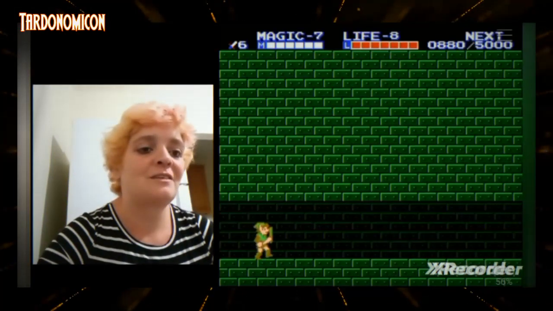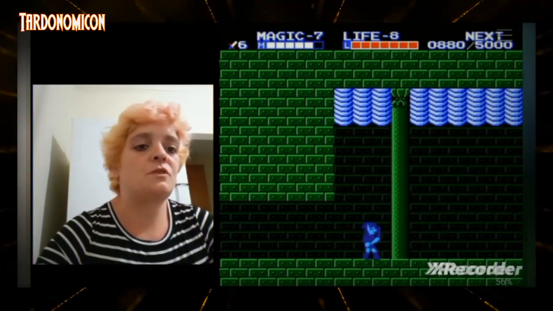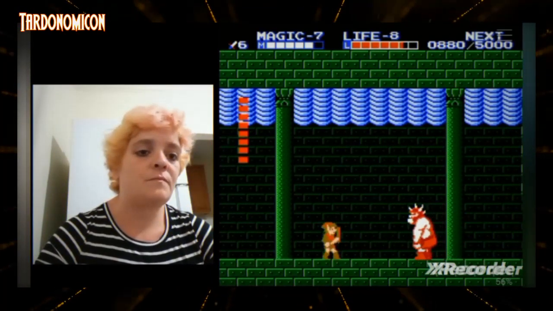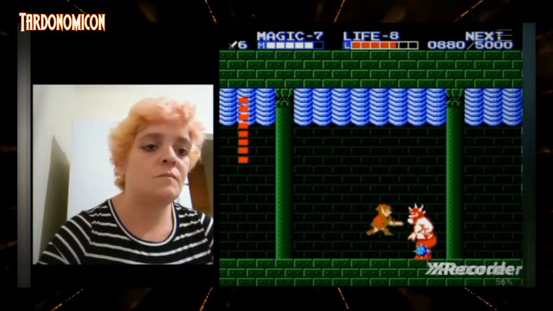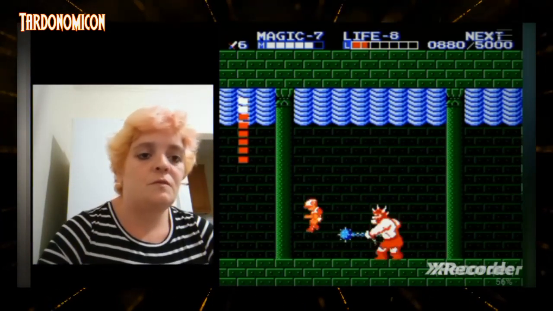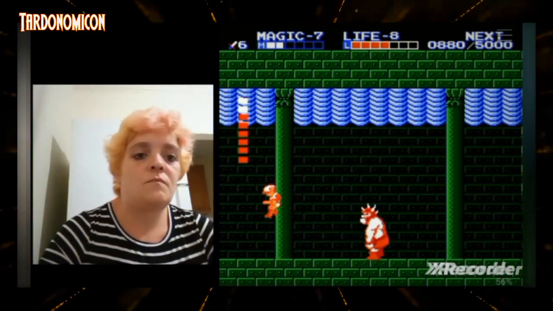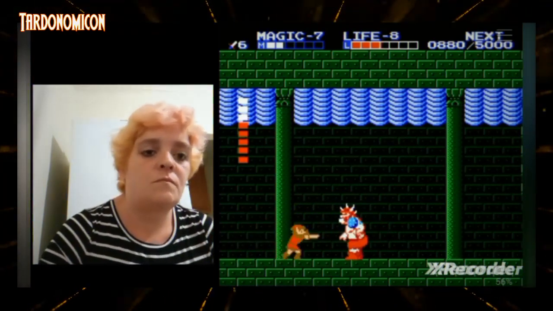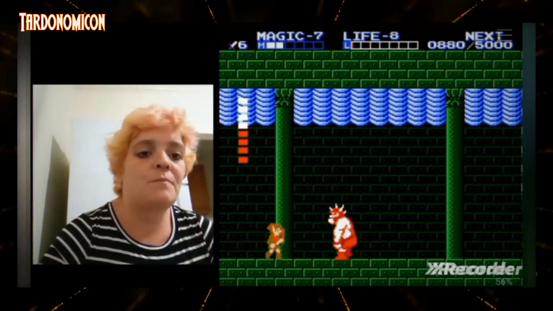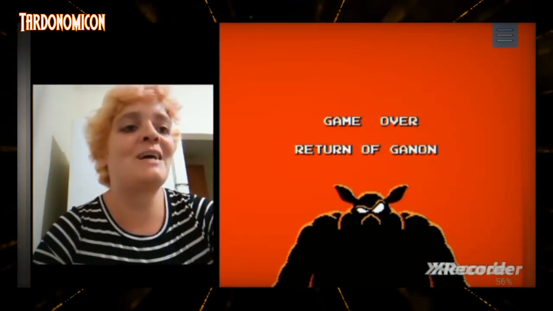Okay, one more chance. Up. Shit, he's gonna get me in this corner and I'm not gonna be able to get away from him. I know that trick. I've been doing it to these enemies. Okay, so we're gonna have to go back.